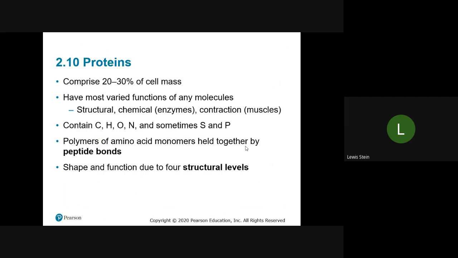As we move on, proteins are all formed of something called amino acids, of which there are roughly 20. In this textbook, they comment about 22, but I think they all come from 20 of them. We have ones that are considered essential. When we talk about essential in science, essential means something that you must acquire that you can't make. There are 8 of them that we have to acquire through our diet.